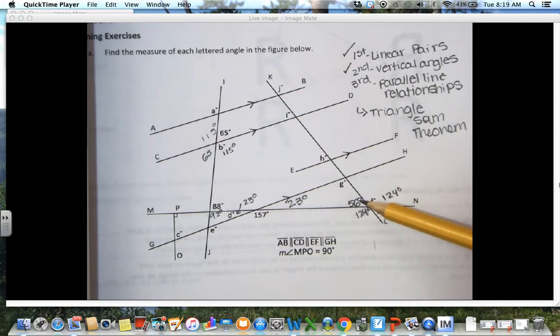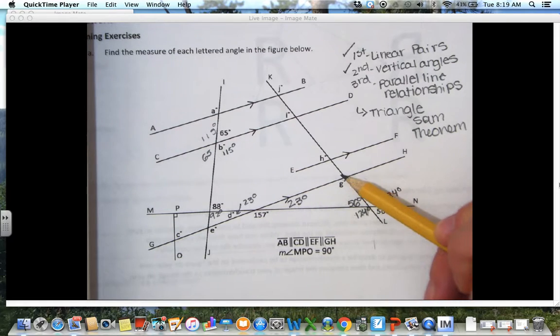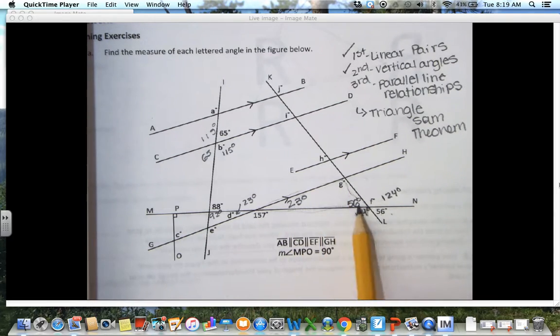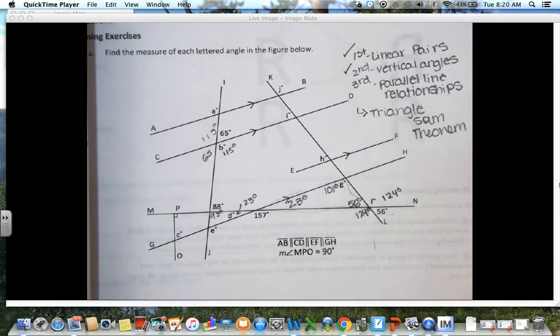If we know that this angle and angle G create this triangle right here, what we should then understand is that we can add these two angles together to get 79 degrees. And we should take 79 away from 180 to solve for angle G. So 180 degrees minus 79, which is the sum of these two angles, equals 101 degrees.